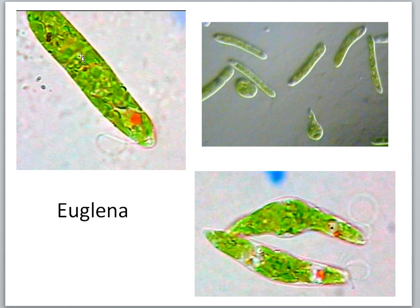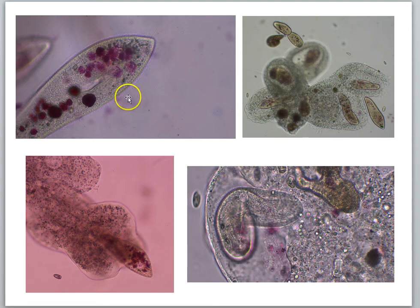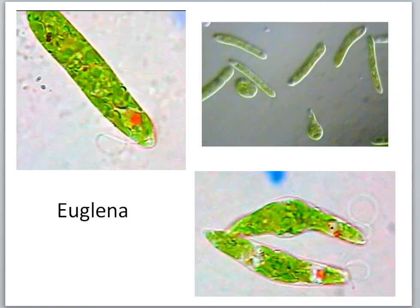However, there are notable differences. One is the way that euglena swims. It has this whip-like extension here called a flagellum. Powered by proteins and energy, this thing is like a little propeller that pulls the creature through the water. By contrast, the paramecia have cilia, and amoeba move with pseudopods. In addition, euglena has this red structure here, not found in amoeba or paramecia. This red structure is called an eye spot, and it can detect light.